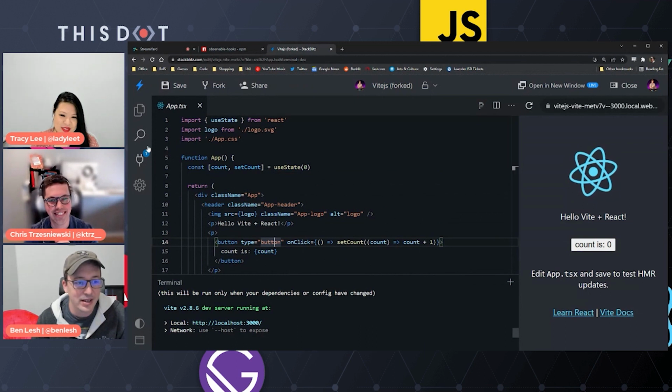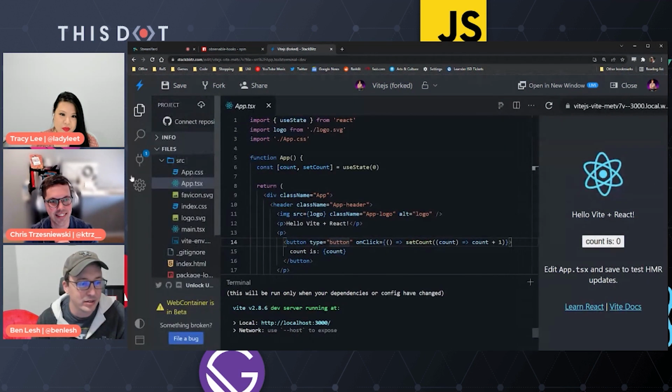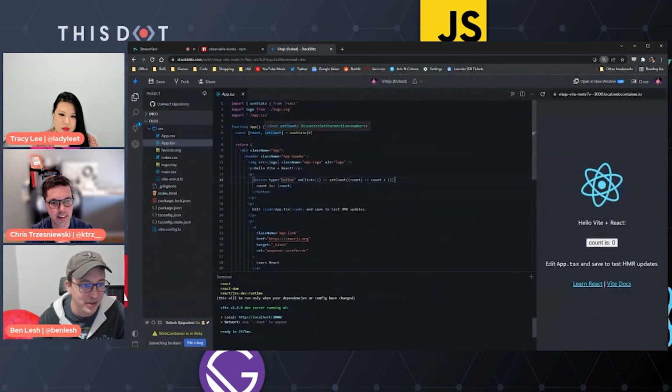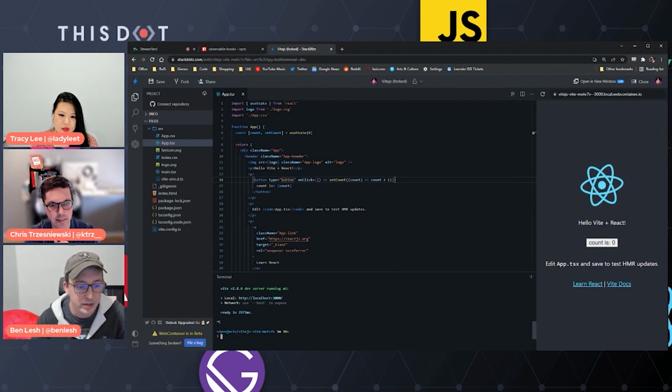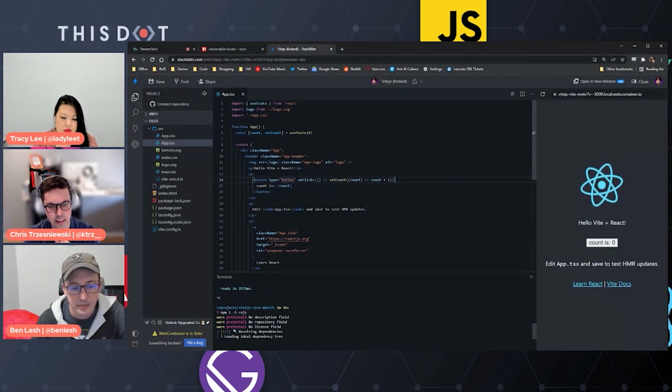So, I need to import. See, I can't. Hold on. I've got to scale down a little bit so I can actually see where I import stuff. I just do it in the package JSON. Oh no, I do it down here now. Cool. So we're not using yarn right now. npm install. Yes.